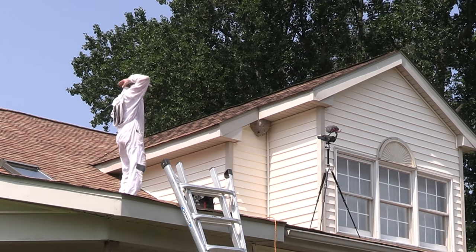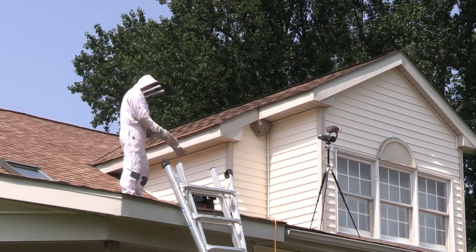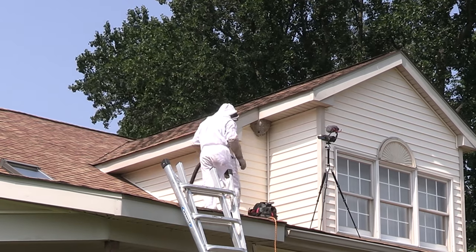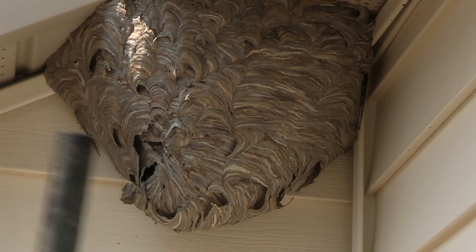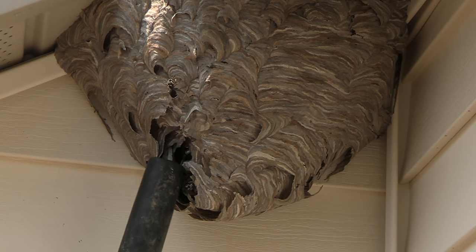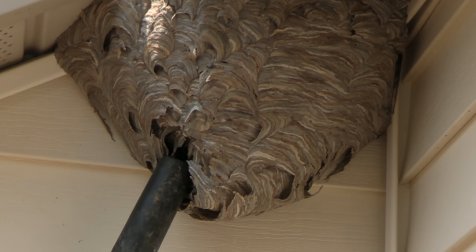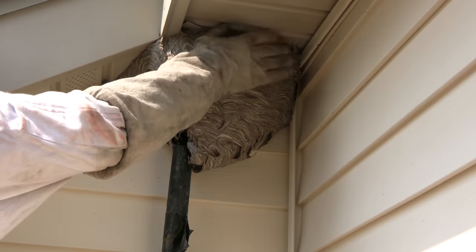Just getting my stuff set up — you guys don't often get to see too much of the locations where I do my removals, so I was happy I had this camera angle from down in the yard so you could get an idea of the entire scene. I did want one camera up close to get some good audio and images. This nest was about the size of a basketball, maybe a little bigger in some areas, but that's just the envelope. The envelope is the paper that covers the comb. During removals, a lot of the adults are in between the layers of comb inside the envelope, so I have to pat down and tap on the side of the nest to stir them up so they come outside and start swarming — and when they try to do that, they get sucked up into the vacuum nozzle.